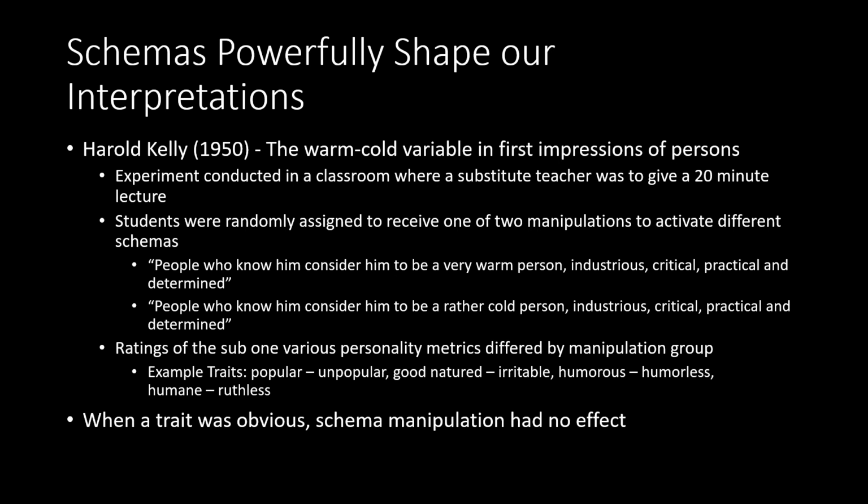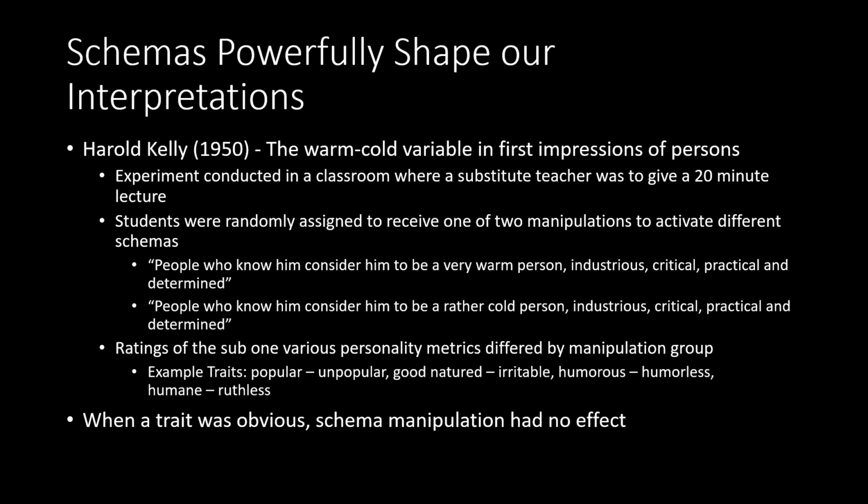After all, it's unlikely that there was a dog that got hit by a car in the classroom to which this person rushed to go help or put out of its misery. Excuse me for the morbid example, but I'm trying to use that to illustrate the fact that many of these trait qualities have not much bearing on that 20-minute lecture, or vice versa. And so people use their schemas to fill in this unknown information, right? It's incomplete information, and thus one uses schemas in order to complete this task.